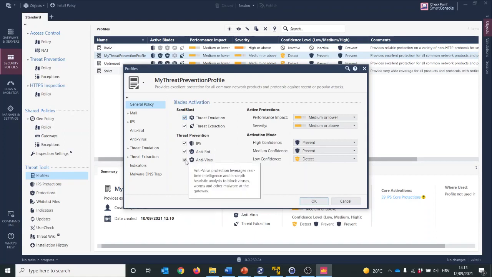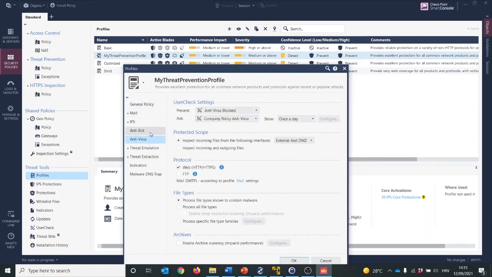And we need to activate the threat prevention blade for antivirus. And now we have an option to set up these features. First, antivirus: configure which interfaces to inspect files on to detect malware. By default, these are external and DMZ designated interfaces, but you can of course select to inspect all files going through your firewall, on which protocols you want to apply the antivirus detection, and which kinds of files to process.